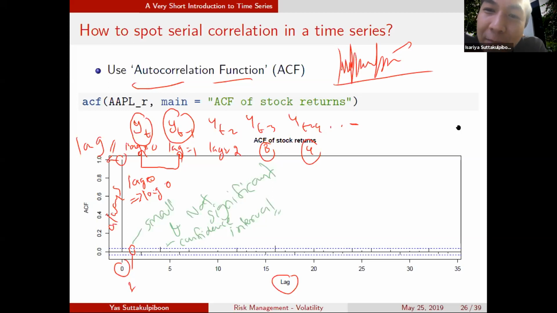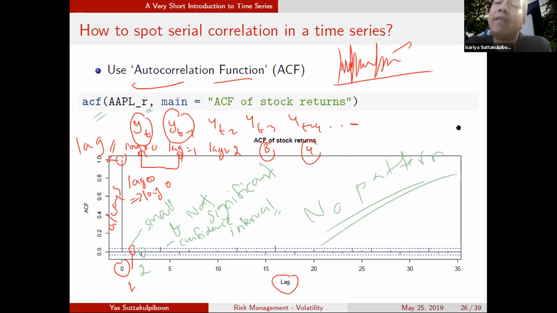The same thing happened with the previous days. For day 2, I believe it's right here. This is lag 2, meaning the stock returns 2 days ago. Knowing that is not going to have predicting power for the stock price today. There's no correlation, no relationship. The significance might be small, but you can ignore it. So if you look at the correlation of stock returns today, yesterday, 2 days ago, 3 days ago, and so on, I would say no pattern.